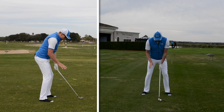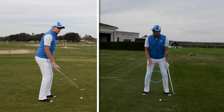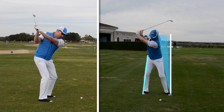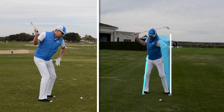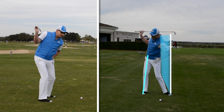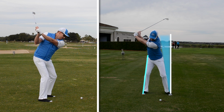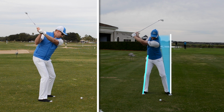Right, so the drill we're going to do is wide knees. So what we're going to do is literally keep our knees away from each other. So in the backswing, make sure you have your normal wind up. We want you winding up in your backswing, okay? So from here you can see knees are apart, there's no sway, but also this left hip isn't dropping in either. So if that knee comes in and the hip drops in, it really can cause, again, more instability. So by keeping those knees apart, it's maybe not that easy for me to get to the top, but it's a lot easier to have a more stable low body.